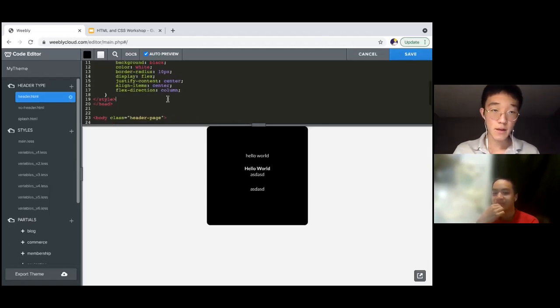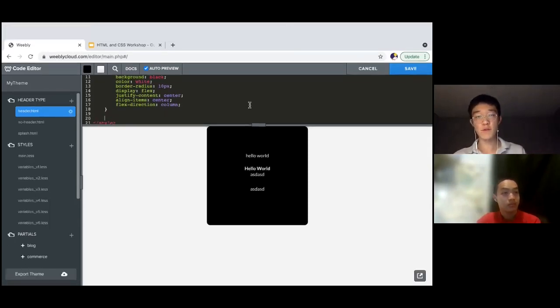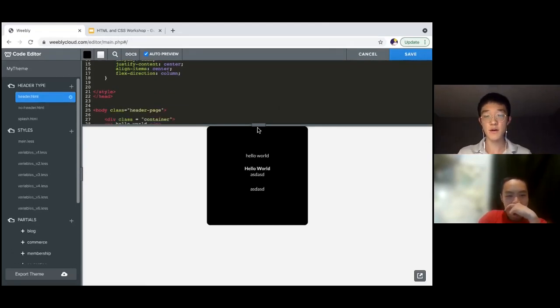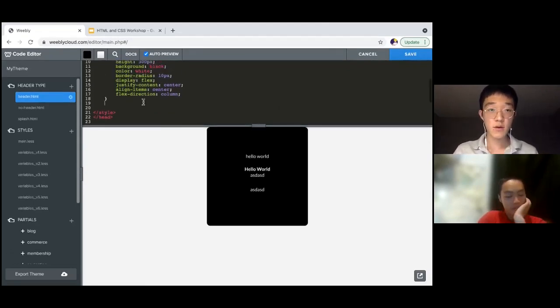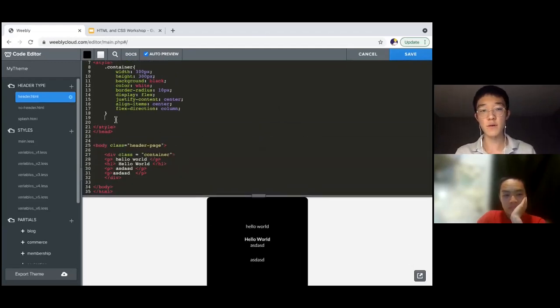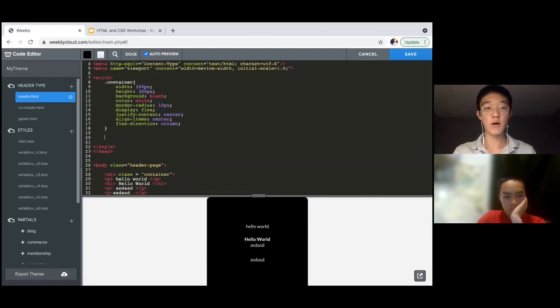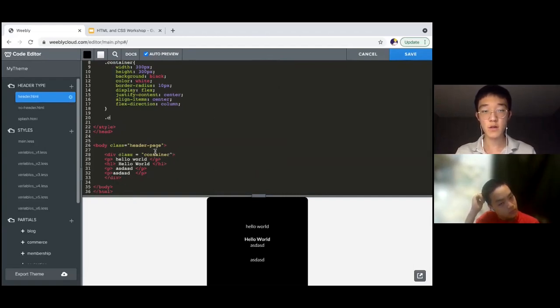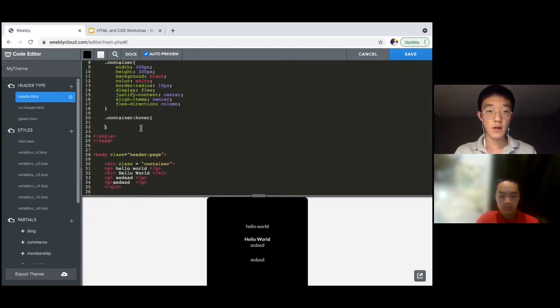right? And then we're kind of running out of time, so I'll just show you guys animations. So if you want to do animations in CSS, generally you use something called keyframes. Or actually, I'll show you hover first. So this is a hover effect that you would use a lot in HTML and CSS and in web development. So you would reference the container that you want to hover. So in this case, it's the class container. And I would say colon and then hover.